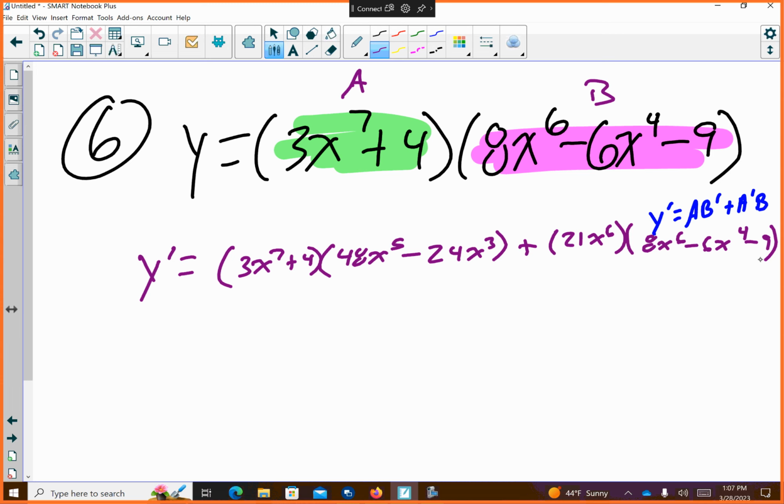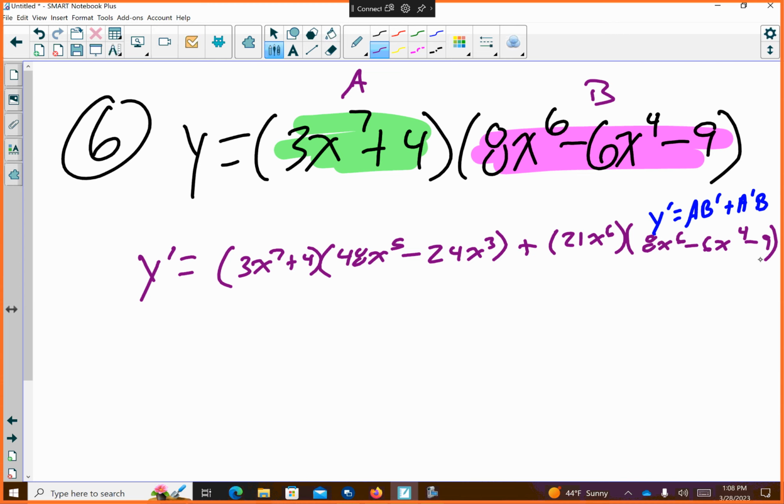Good. All right. So that's dealing with the product rule. That's when you have two quantities being multiplied together. Take the first part times the derivative of the second plus the derivative of the first times the second just as is. And that's honestly how you find the derivative. You could find the slope of the tangent line at 1. If you plugged anything other than 1 into that, you're getting some ridiculous big numbers. Like, what's the equation of the tangent line at 17? Okay, 17 raised to the 7th power times 3 plus 4? Not this week.